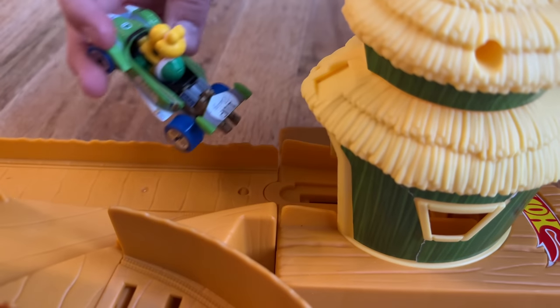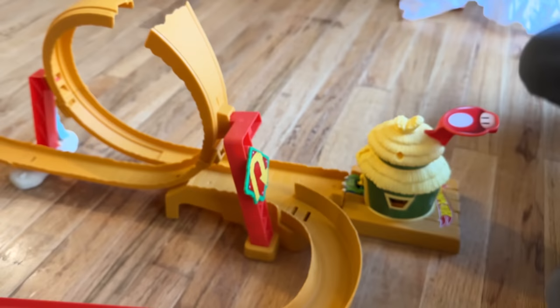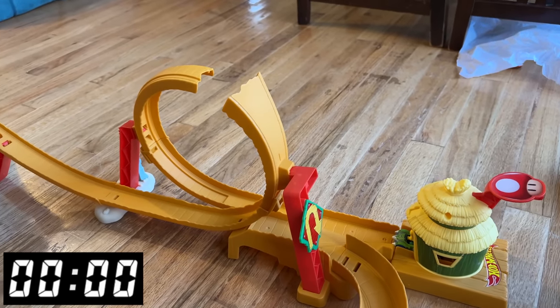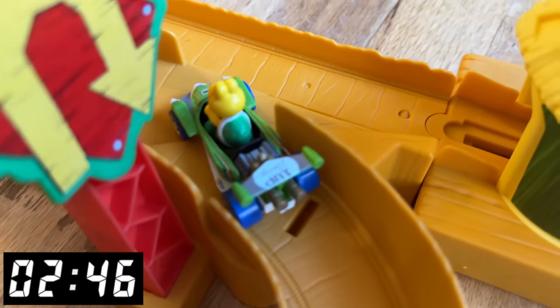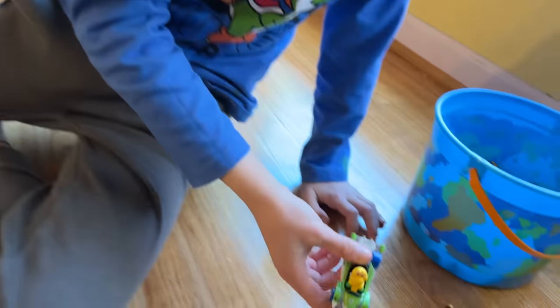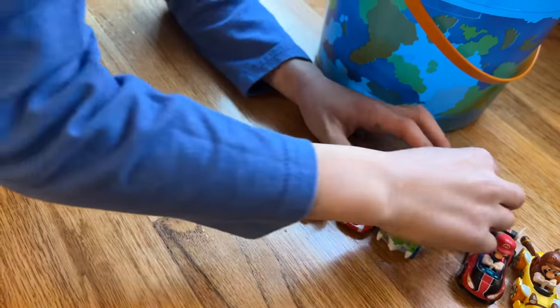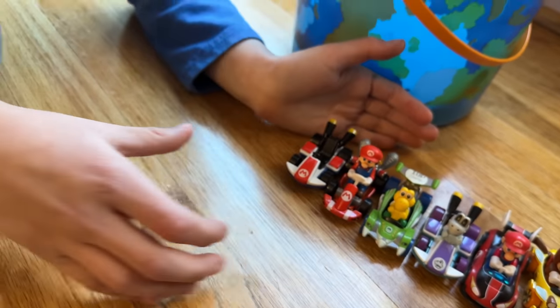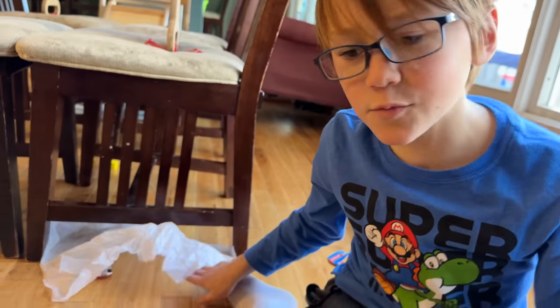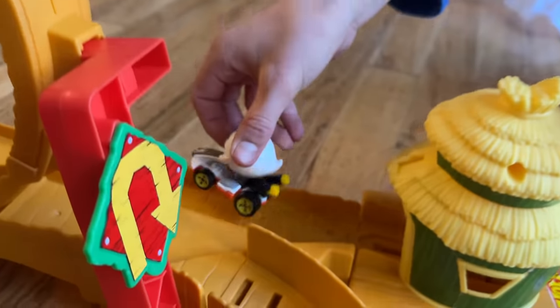Okay. Next one in the hut coming out is Koopa Troopa. That's a nice looking car. Ready? Yeah. Whoa! Oh, he couldn't get around. Don't worry. That's at least a 9. Okay, 9. Yeah, he did it really fast, but he didn't get to the end. What do you mean he didn't get to the end? He stopped right there!